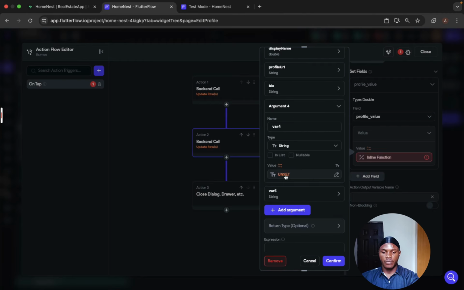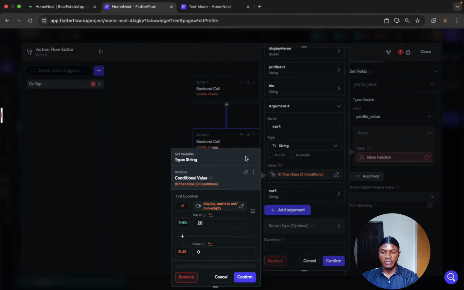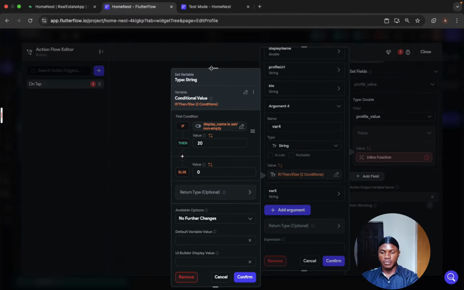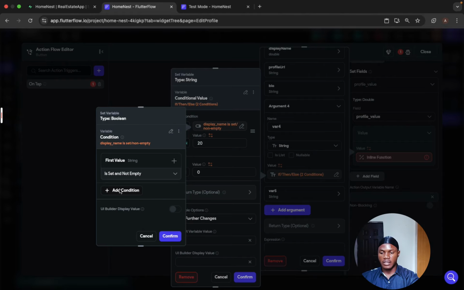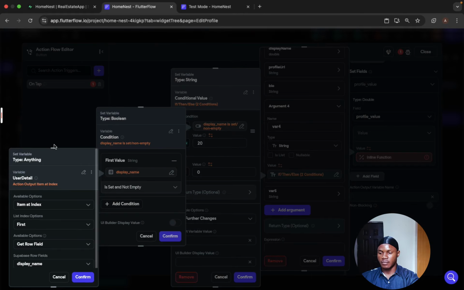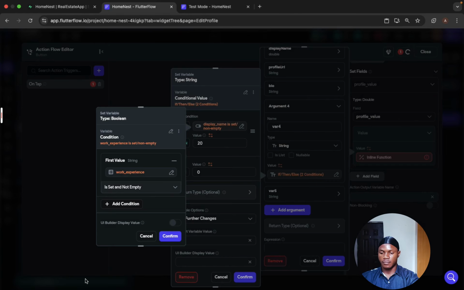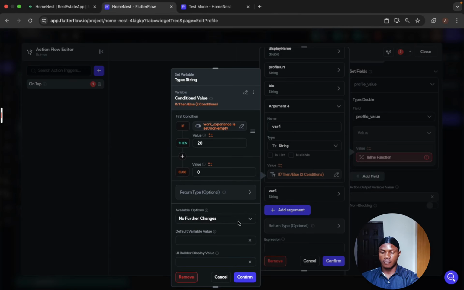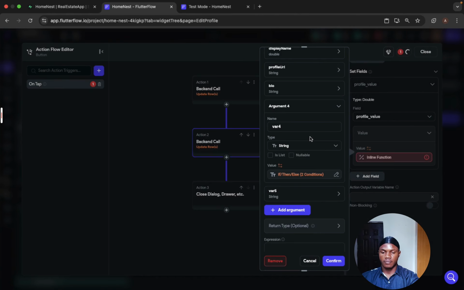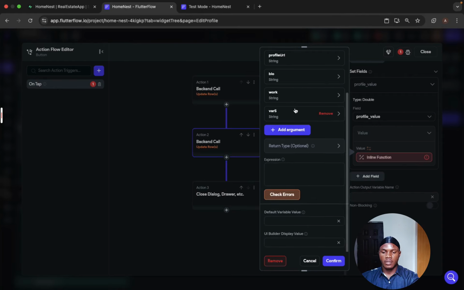So the var4, I'm going to paste the variable and then select work experience. So I can type in work.